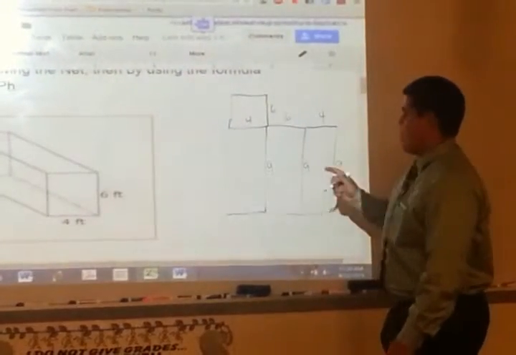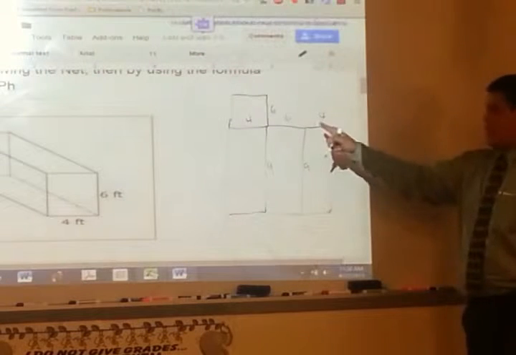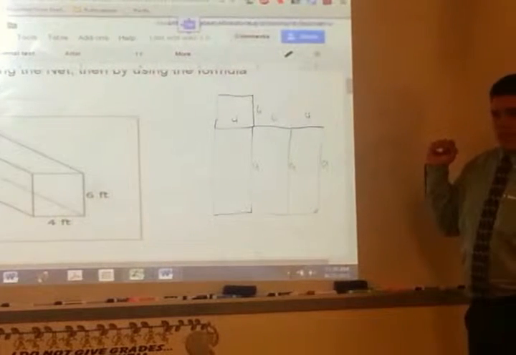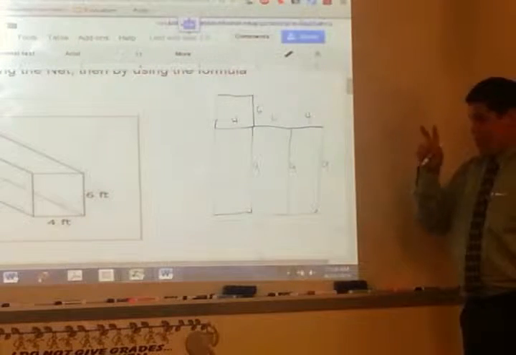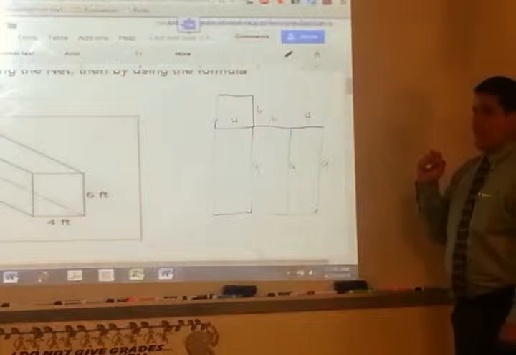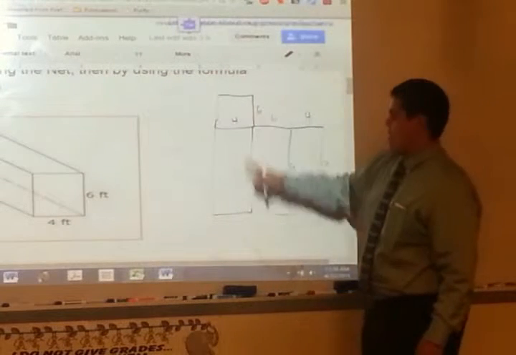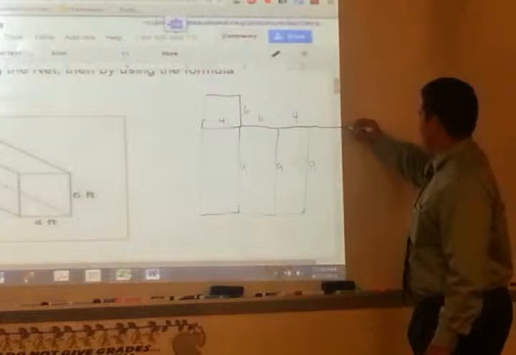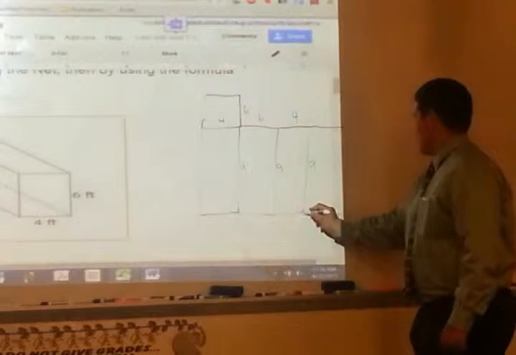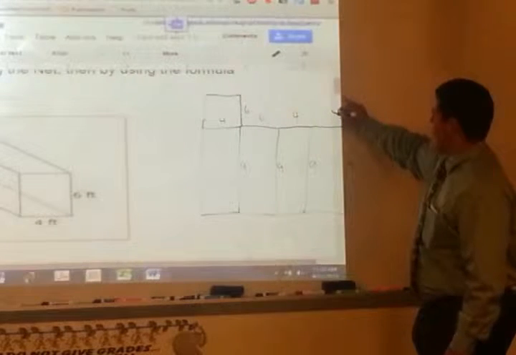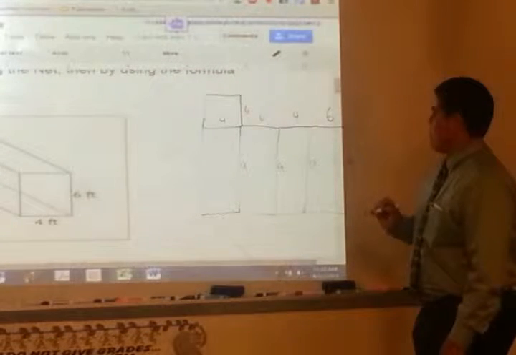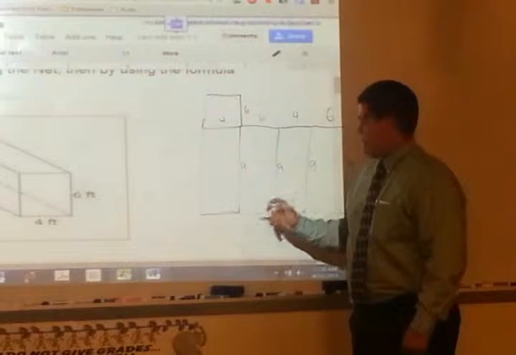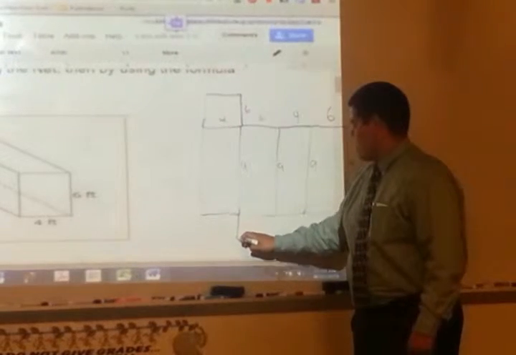Good. So how many do we have left? We have 4, are we done? No, we've got one more, we have to do the other one. We have 2 more. Why do we have 2 more? Because we haven't done the other base yet, but we'll do that after. So this one here is another one here. So this is also 9 here, and this is how much? 6, good. So then we had the other base left over, right? So we're going to line it up with this one.